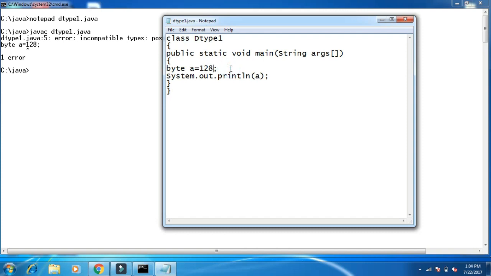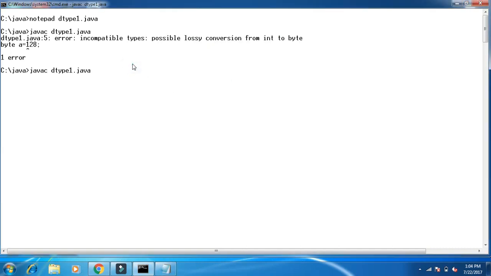Okay, now if we make this byte short and then print this and then compile the program, we will see that it has been compiled successfully and the output is 128.